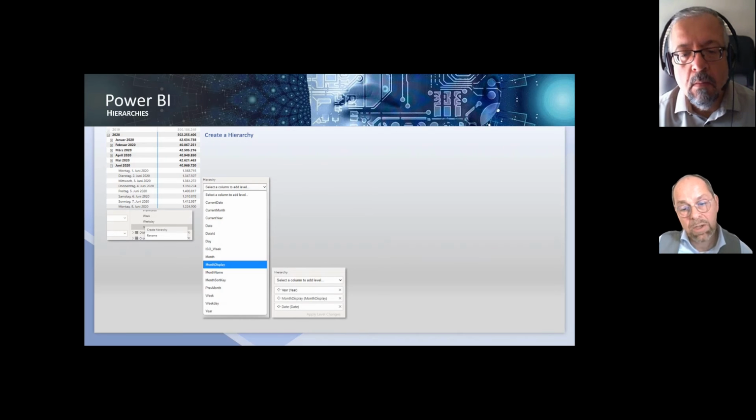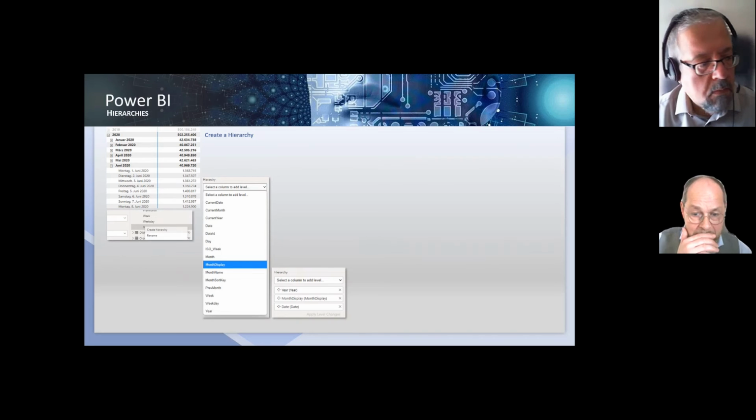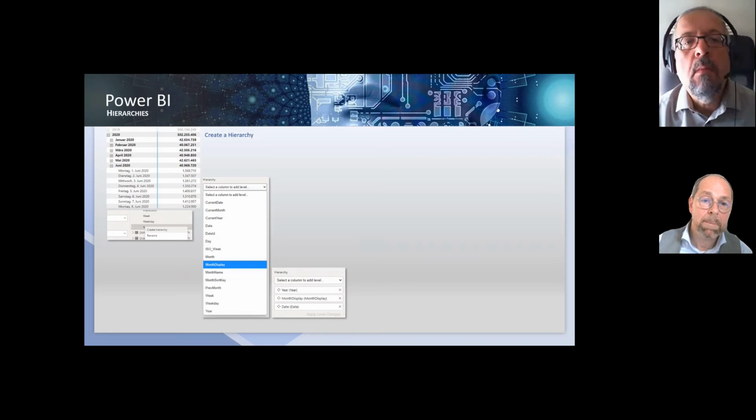And at the lowest level, we implemented the date in a hierarchy. And you finally see, I created a hierarchy of year, month, and date. Maybe you use some other hierarchies, maybe year, quarter, month, and date. Maybe you use year, week, and date. It's dependent on what you need in your project. And you can even create more than one hierarchy.